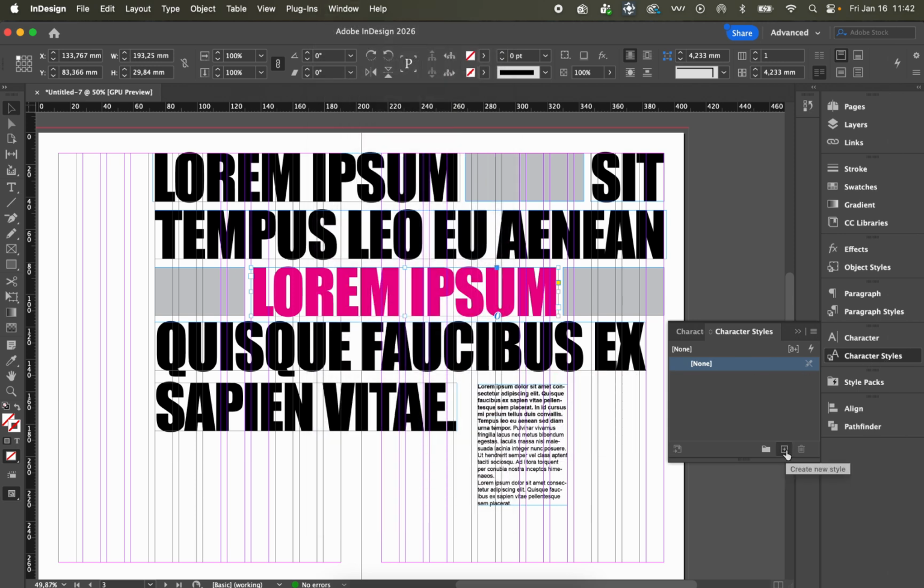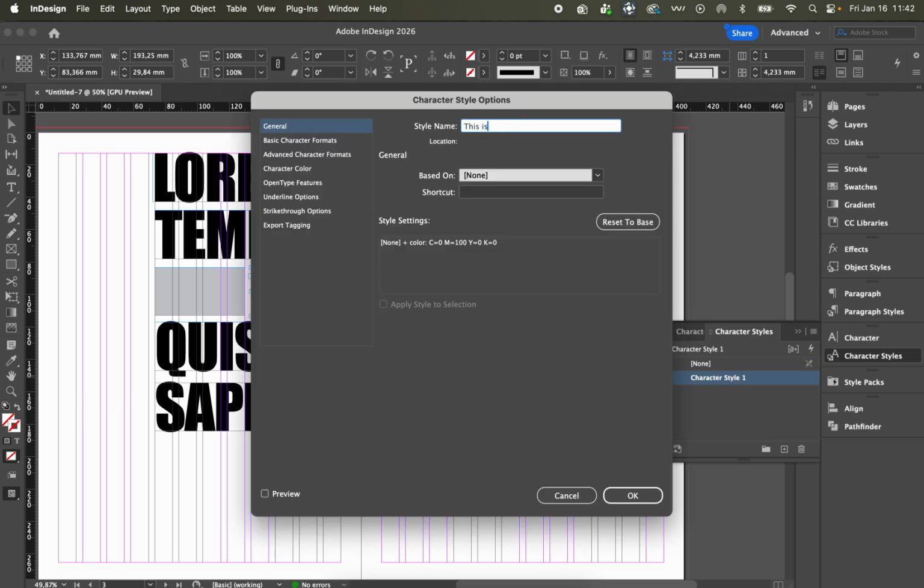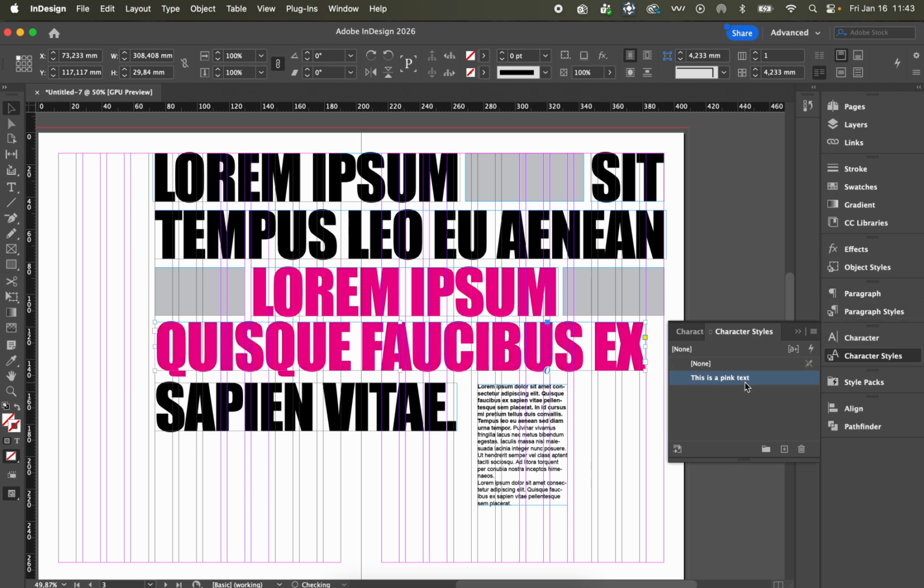Okay, so I will click on create a new style and I will say that this is a pink text. Okay. Now if I also do this on, for example, these other two, they will remain a big text, but they also will be a pink text. So it gives you more freedom in changing some elements or some styles inside your element without you losing track of how your document is organized. So character styles are very good for this. I will remove it, for example, on this one. If you want to remove it, just click on none, and it will go back to only being a big text.